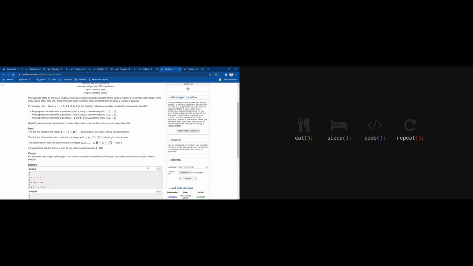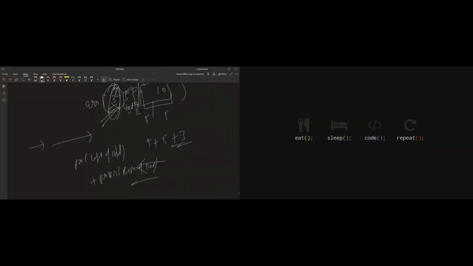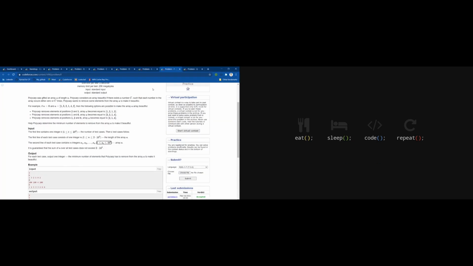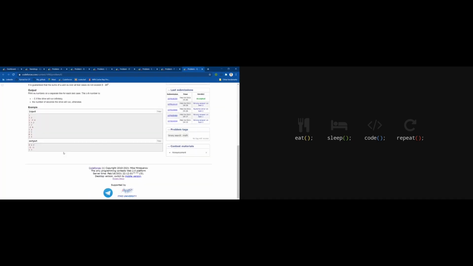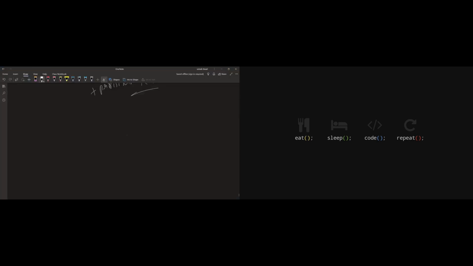That's it. And minimizing the answer will give me the answer at the end. Okay, so yeah, this was also a very basic problem.